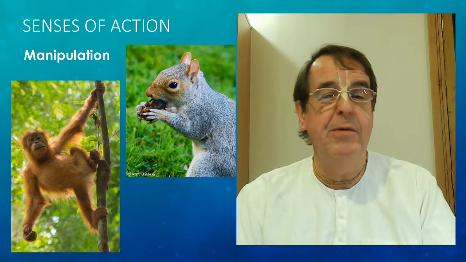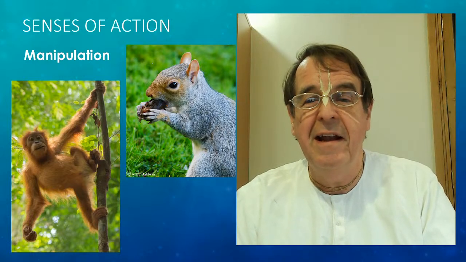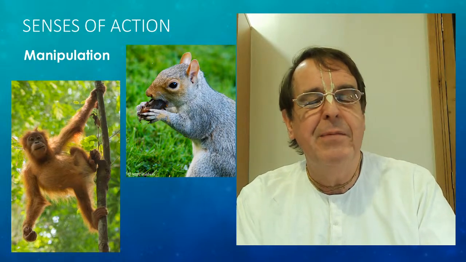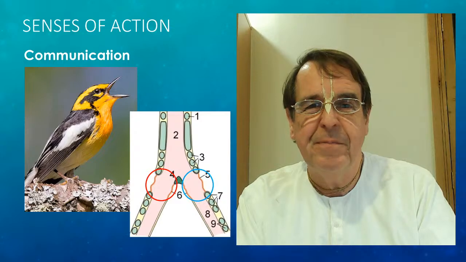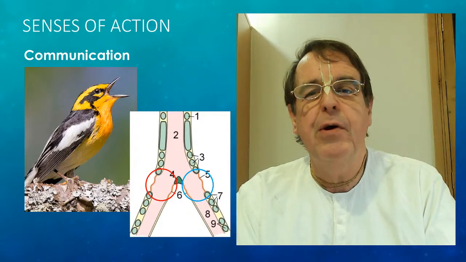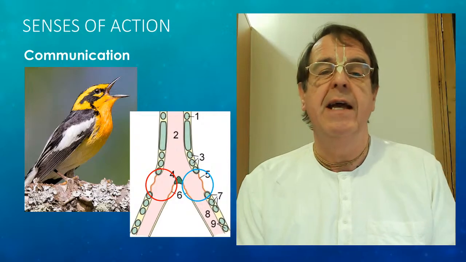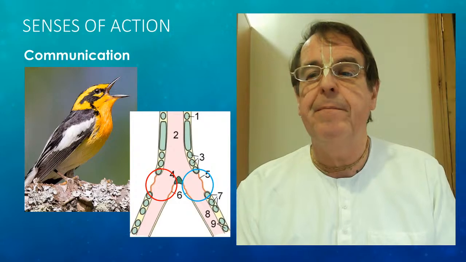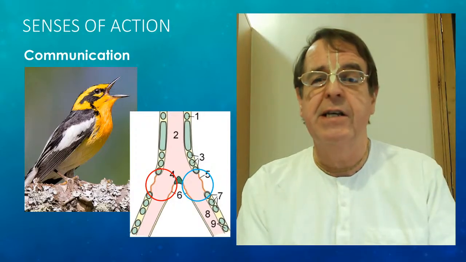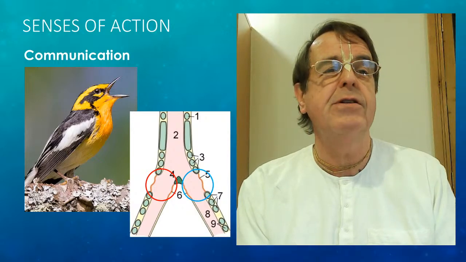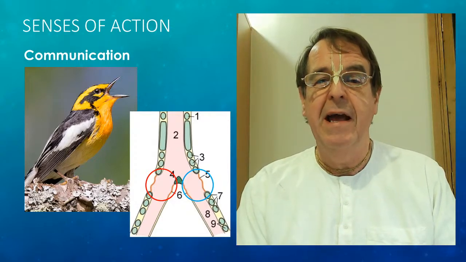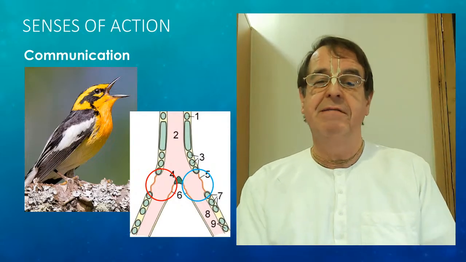However, it's said that humans are the fastest for endurance running, but that doesn't include me and maybe a few others of us. Now, besides manipulation and motion, we've also got communication. And different creatures voice in some way or other. For instance, and I've shown here, birds have this specialized equipment that other creatures don't have. Instead of a larynx like us, which is at the top of the pipe going down to our lungs, the trachea, they have a syrinx, which is right where the trachea branches. And this allows the bird to control both branches of the pipe going into the lungs separately and produce kind of stereo vibrations, which is very clever.